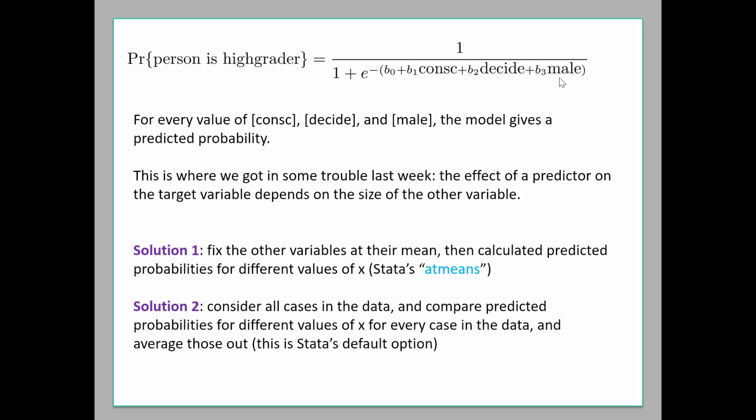The other way to do it is slightly different. What you could also do is think about what your data looks like. We have 3 columns here that are predictor variables, and 1 column that is the thing that you're trying to predict. Some of these rows will have male equal to 1, some will have male equal to 0. What I could do is calculate all predicted probabilities with all values of male set to 0. So in the cases where male is 0, do nothing. In the cases where male is 1, plug a 0 in there. Calculate all the predicted probabilities as if all the people in your data were females, and average that number out.